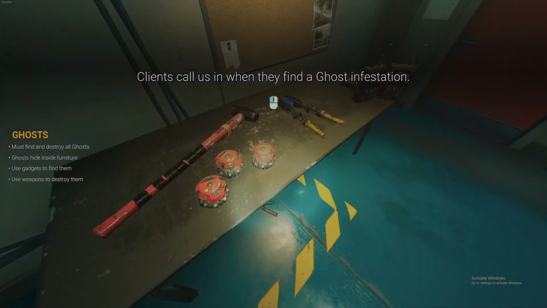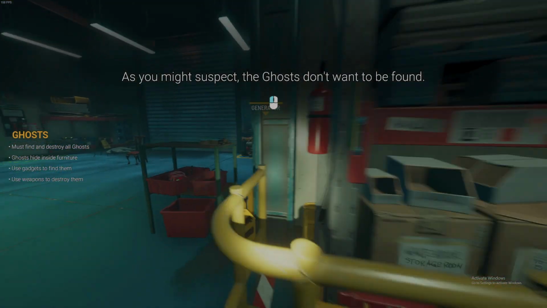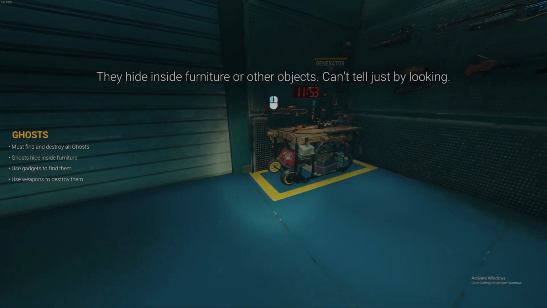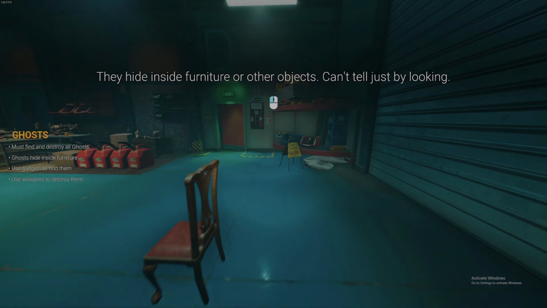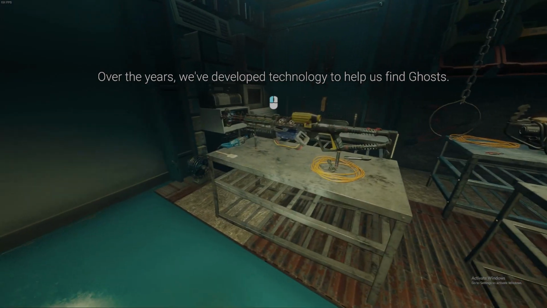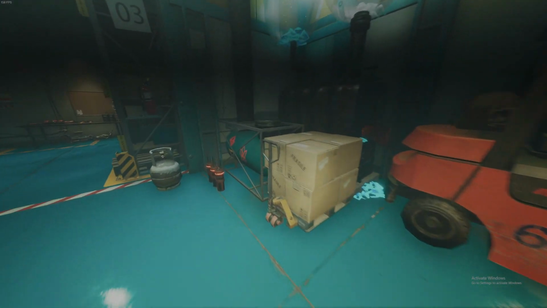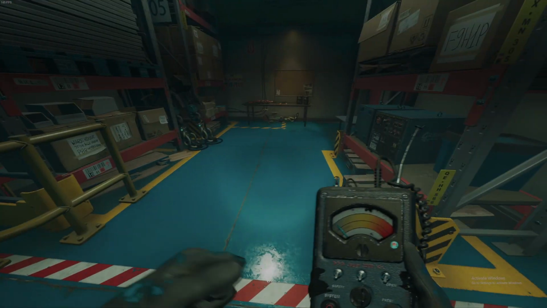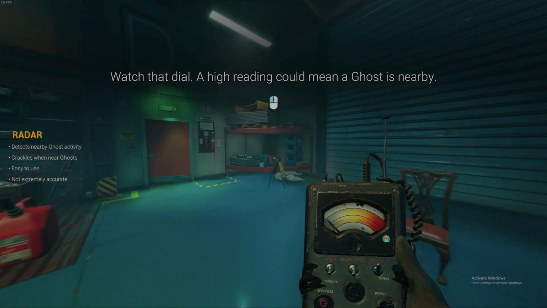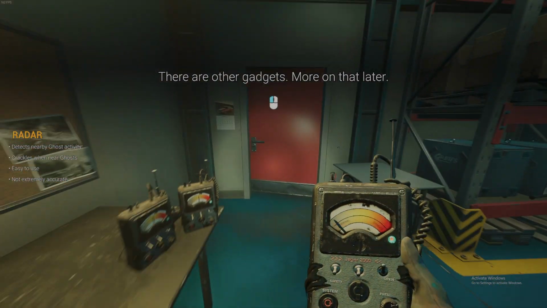Call us in when they find a ghost infestation. As you might suspect, the ghosts don't want to be found. Yeah, obviously. They hide inside furniture or other objects. We developed technology to help us find ghosts. I see all these Ghostbusters-style gadgets. Watch that dial. A high reading could mean a ghost is nearby. It's kind of not accurate right now, but it's better than nothing. There's other gadgets.